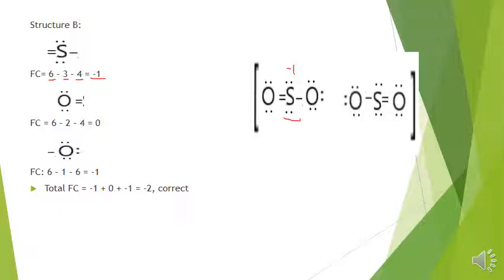The one with 2 bonds, 2 lone pairs is going to be 6 -2 bonds, -4 dots is 0. So this guy gets 0. Sorry, that should be a 0 over here. And then the last one is 6 -1 bond -6 dots is -1. So that should be a -1 here. Okay, now this is better than the last structure because at least it doesn't give all the negative to the sulfur. It gives one of the negatives to the oxygen.